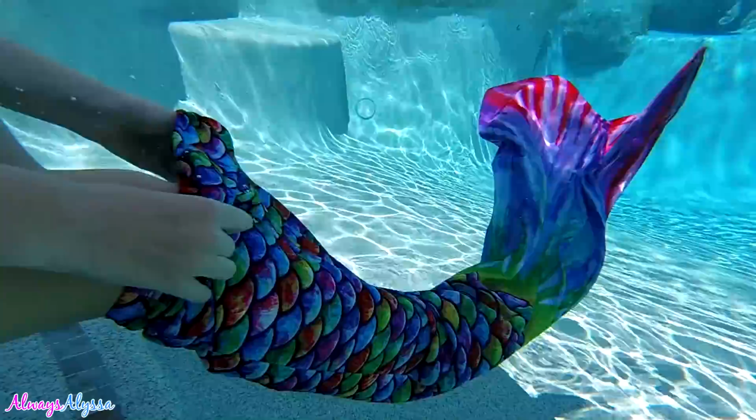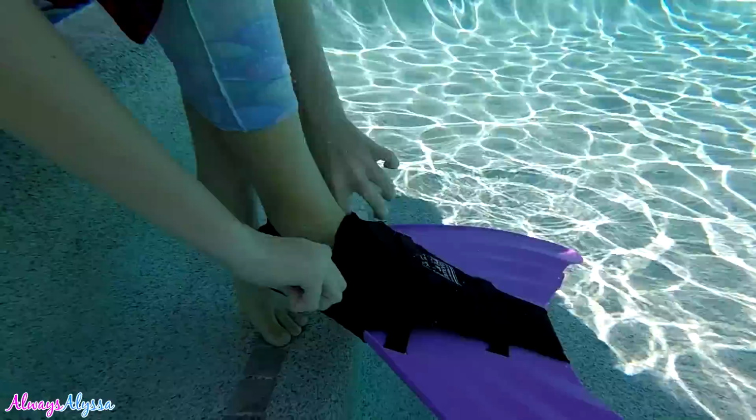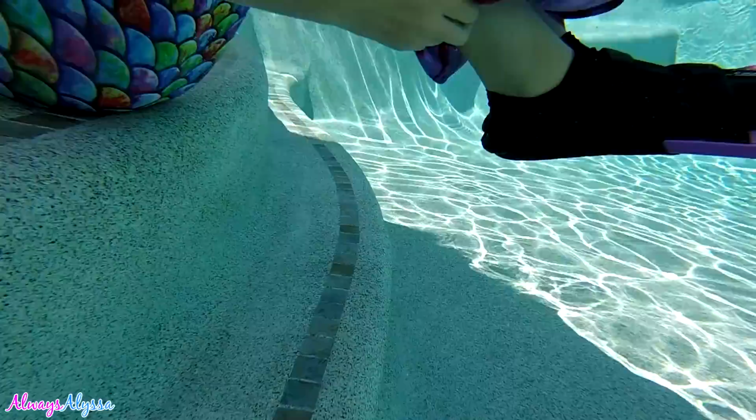Okay, so now I have the tail on my legs and I have to put the fin on so I can actually start swimming. So I just take this up like this and then I slide my foot, and I always do right foot first. And once you're done, it could be helpful to have goggles for this part so you can see underwater, but I'm not for this part. So just kind of put it over.